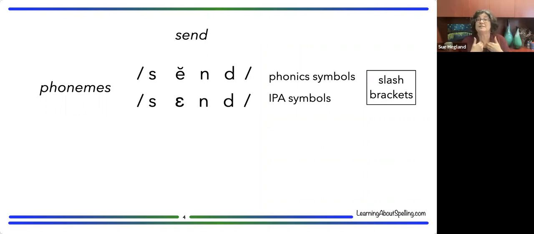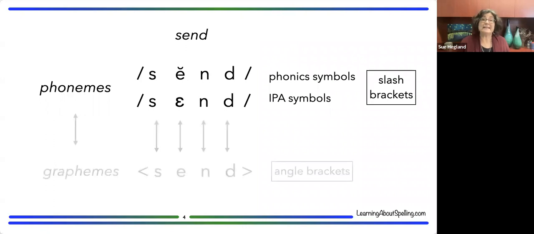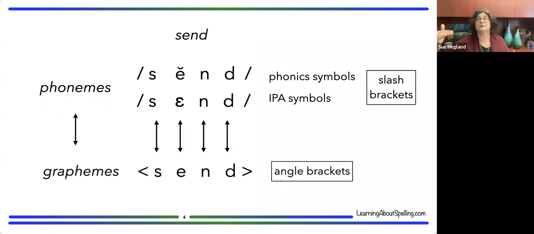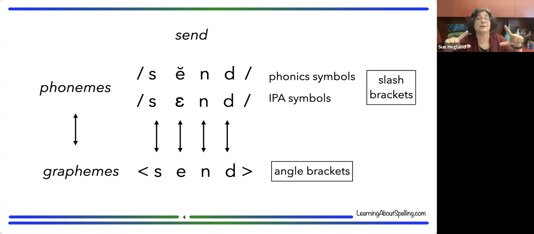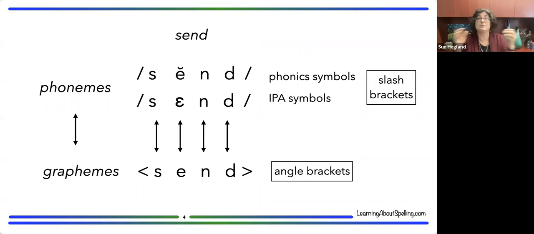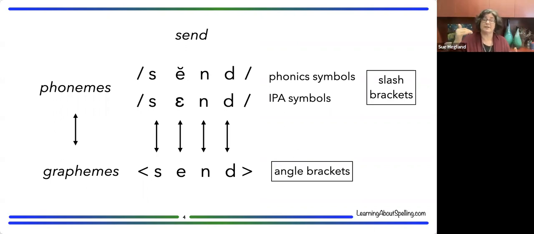We can represent those phonemes using either phonics symbols or IPA symbols — the International Phonetic Alphabet. Slash brackets tell us we're talking about pronunciations, not letters. We want students to understand the written word s-e-n-d and what those graphemes — letters or combinations of letters — are representing. Angle brackets indicate spelling. Students need phonemic awareness to spell, though they can speak and listen just fine without consciously analyzing phonemes.